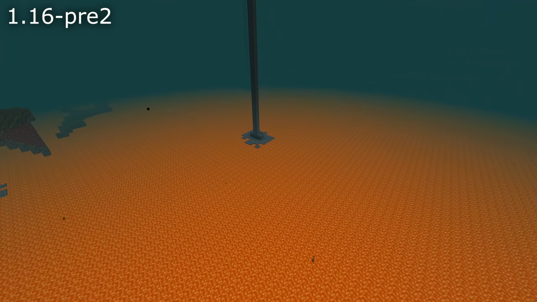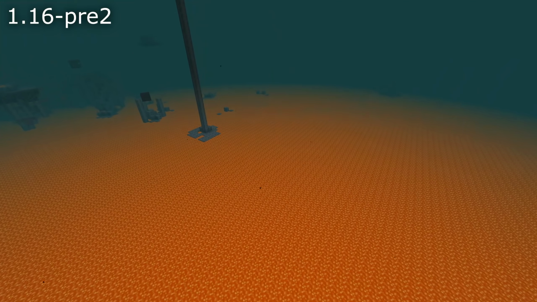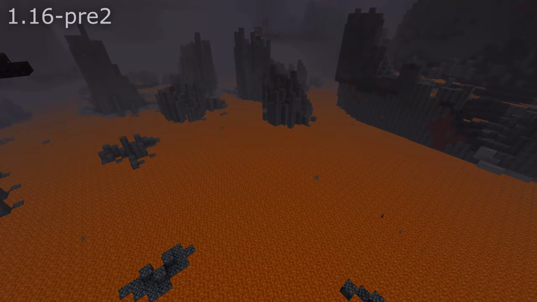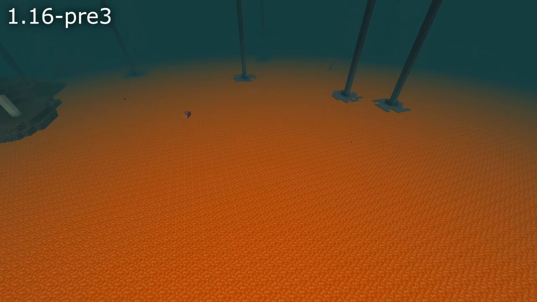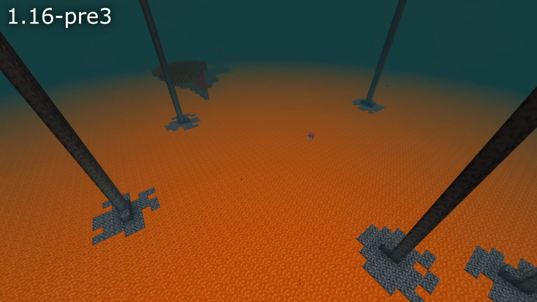Let's go over some changes to spawning and despawning, and let's start with striders since we're already on that subject. Striders had become very rare in the previous development versions. They can now not only spawn on the surface of lava, but also in any lava block as long as there is an air block directly above the column of lava. And the bug with strider riders.